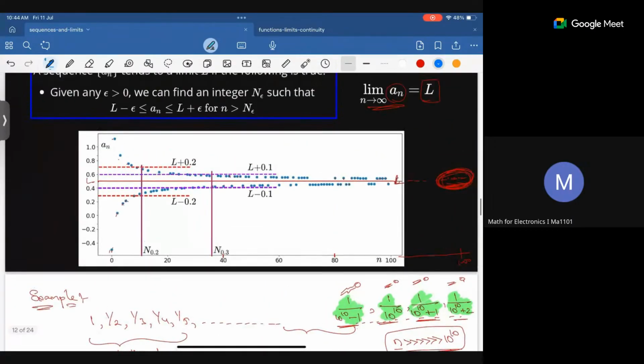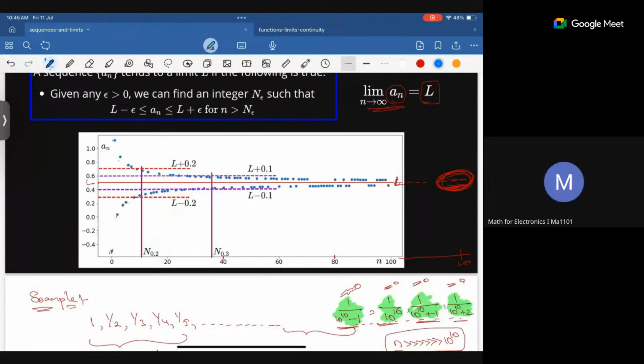In the stem plot also, we know, right? It just denotes, we didn't plot it as stems. So these dots denote the sequence term values. The first term is something like minus 0.5. The second term is 1.5. The third term is 0. Fourth term is 0.9. So this is the sequence. It is going like that.